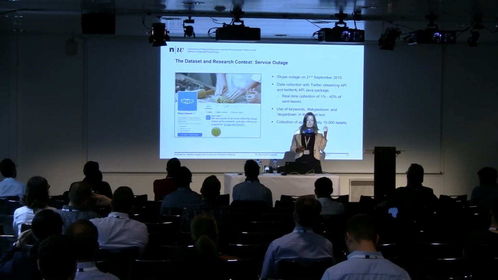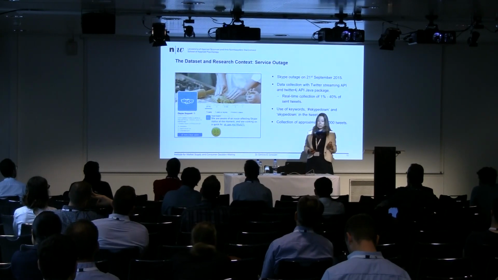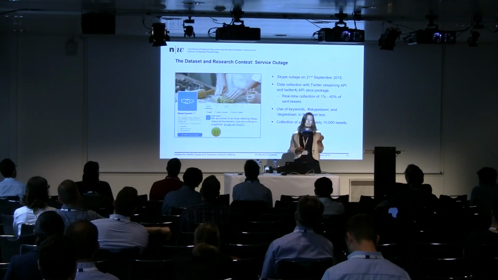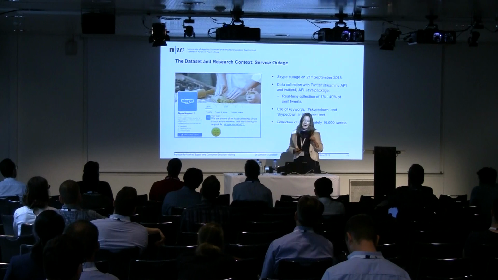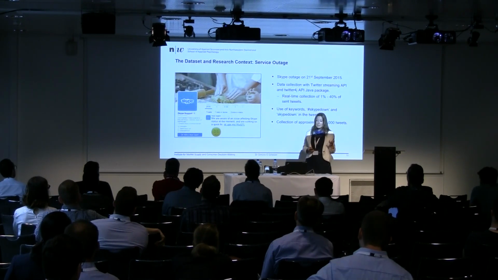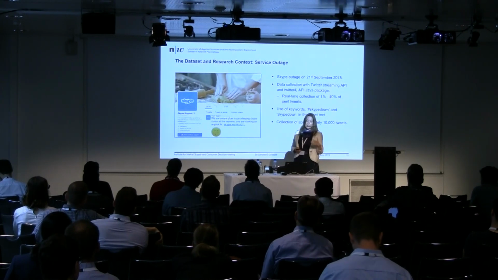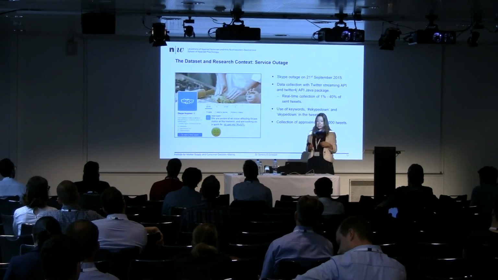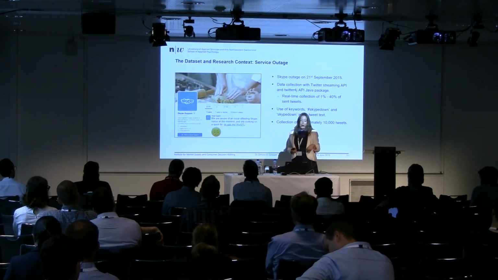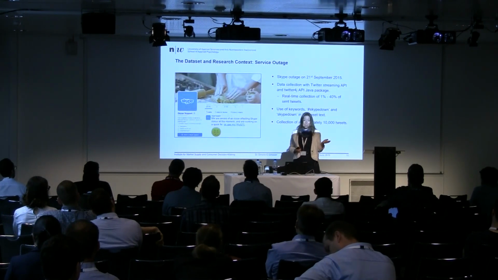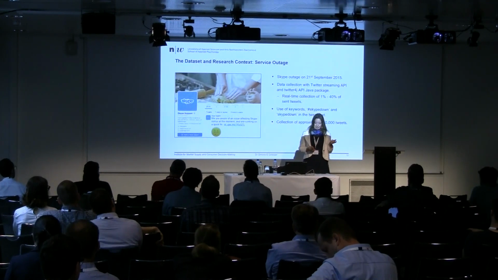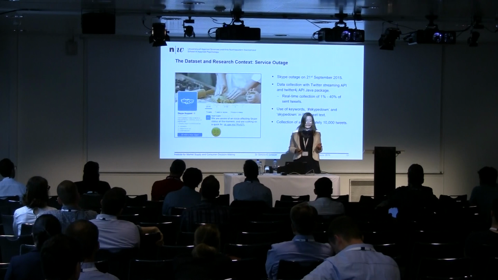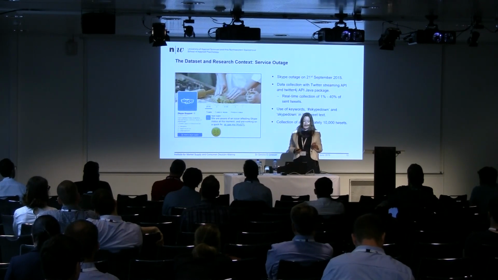So how did we implement these different approaches? How did we test these propositions? With a Skype data set. Well, it was a tweet data set about the Skype outage, I'm sorry. Skype was down on the 21st of September 2015. So then my co-author collected tweets with the Twitter streaming API and the Twitter4J API package, and importantly, this is not a full sample, so it collected between 1% and 40% of all the tweets sent. So the same thing as the previous speaker said, it's just a snippet of all the tweets sent. It was a simple keyword search with hashtag Skype down or just Skype down, and she collected approximately 10,000 tweets. So I guess it's, in this context, a small data set, but still enough to check our assumptions.